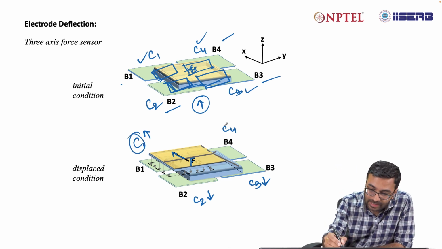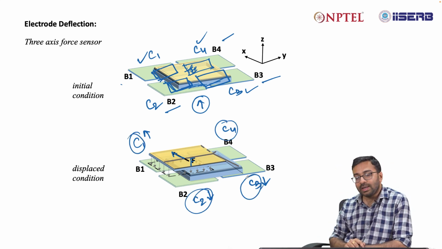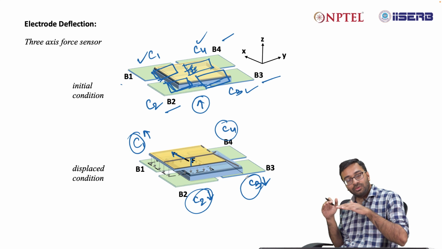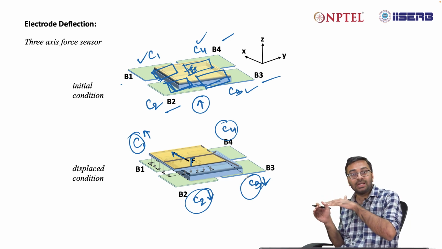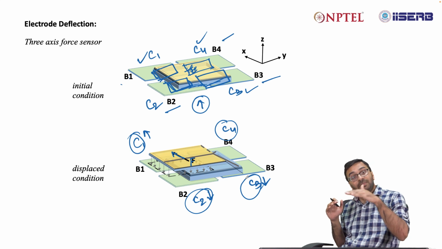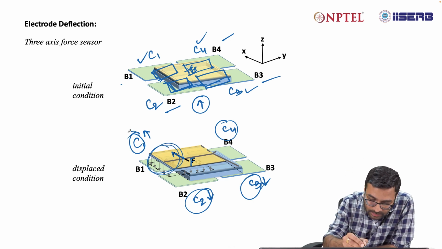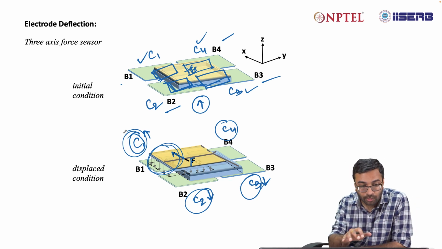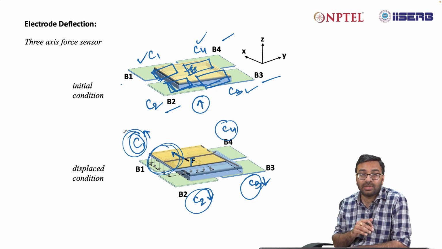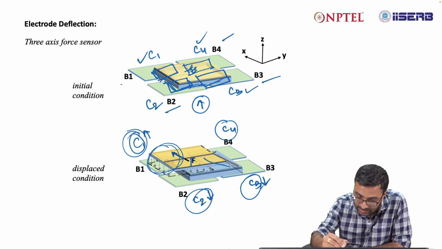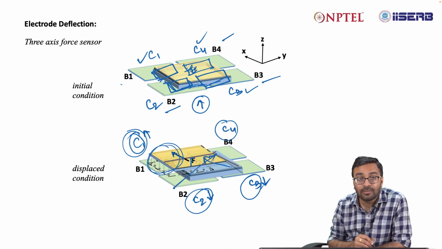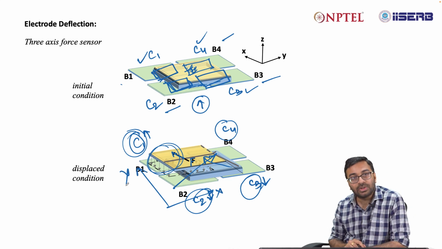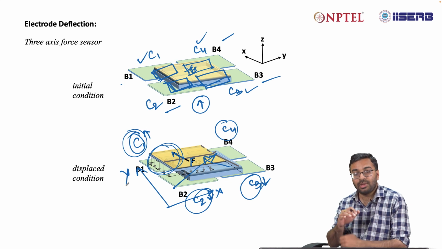Now just by taking these 4 values, you can calibrate what the applied force is, because the applied force has a relation to the displacement. If the force is higher, the displacement will be higher, and if the displacement is higher, the overlapping zone will also change. So there will be a relation between the displacement and all 4 capacitance values. In this way you can actually measure 3-axis force. If the force is in this direction, or in this direction, in x and y, at least in these 2 axes you will be able to measure.